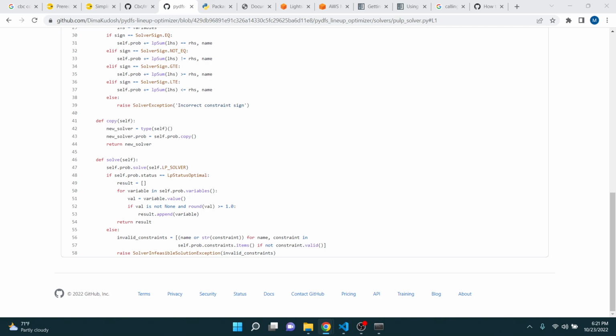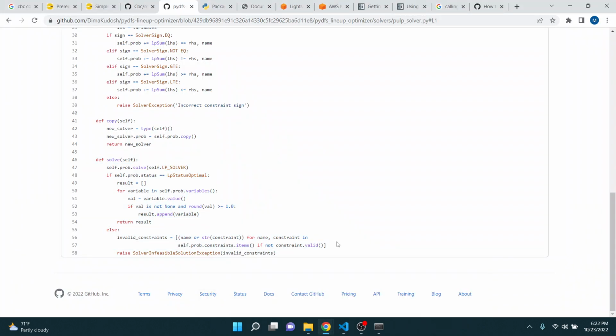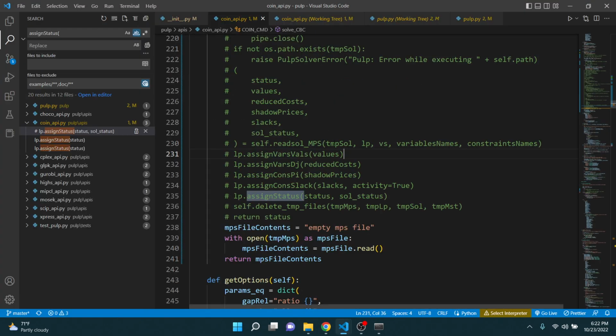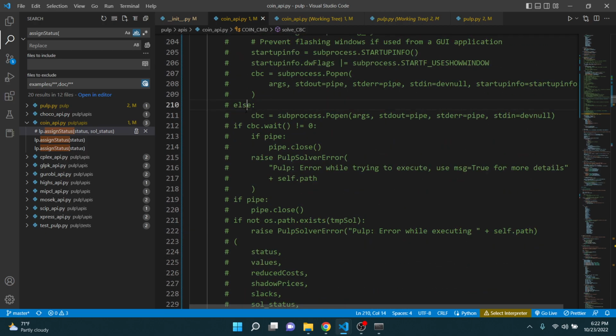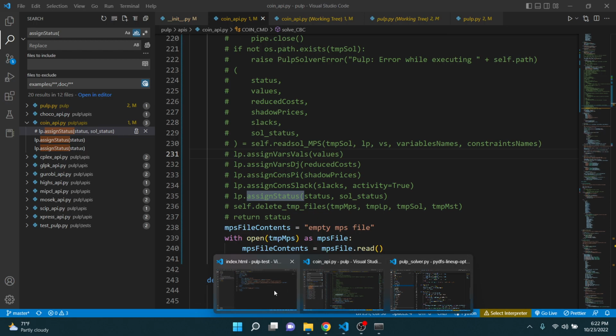So for that reason, I think it would be best, or at least the solution I decided on that I'm going to work on and test, is to just work within pulp. So this will not change, and actually that is what I wanted to do anyways. But within pulp here, where it would normally call the subprocess, which would be the executable, it will call a JavaScript function from here, and the JavaScript function would then call the WebAssembly CBC solver.